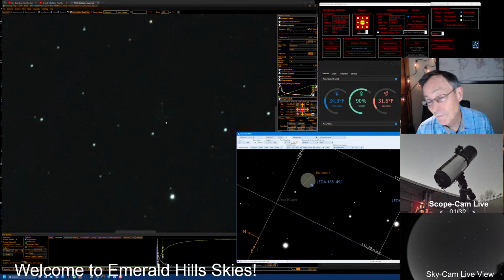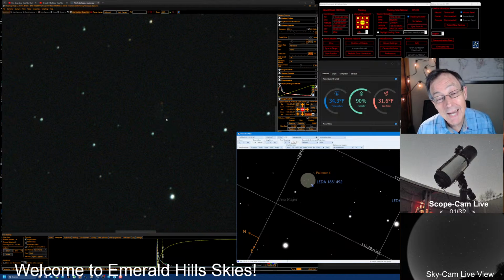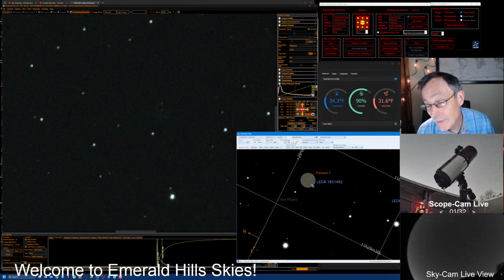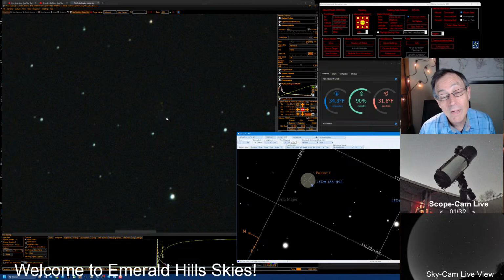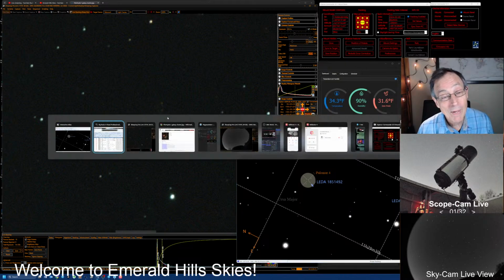You know what else? We can even see the galaxy. Right here is Leda 185-1492. Wonder what magnitude that is.